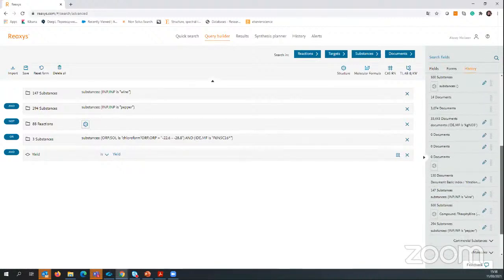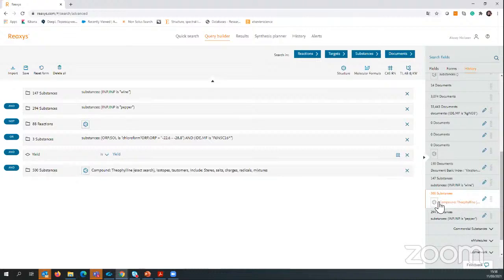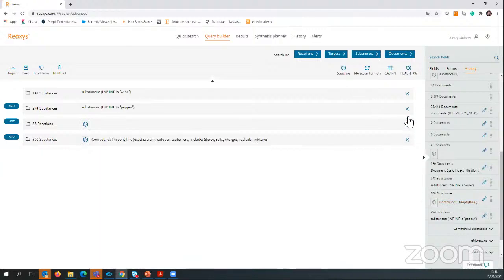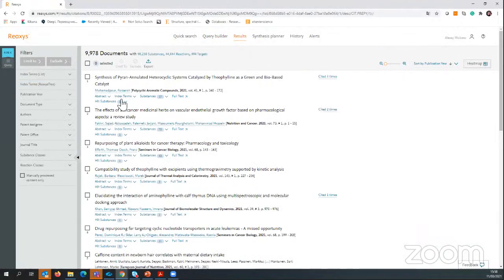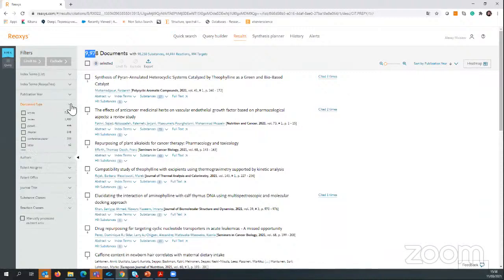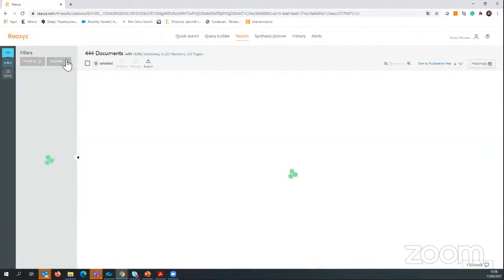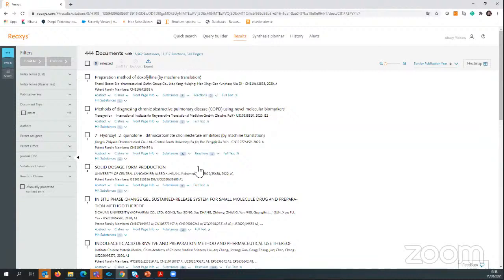Here there are 10,000 documents. Let's filter them by patents. This is the information that was published in patents. And also let's filter by some unknown language, for example, Chinese.